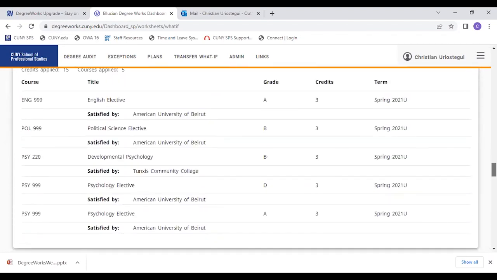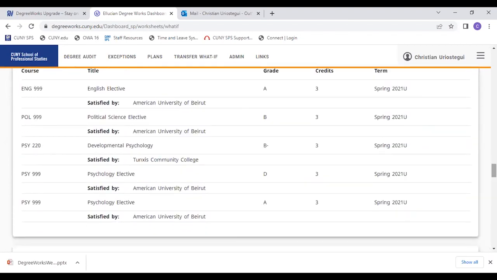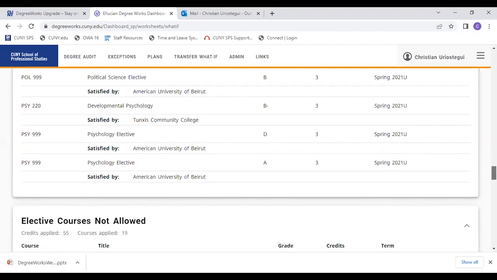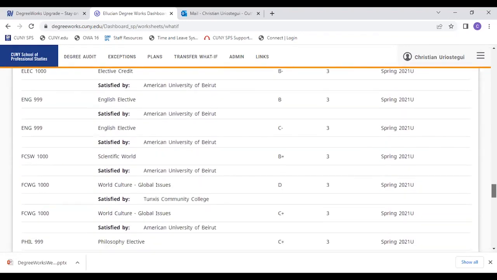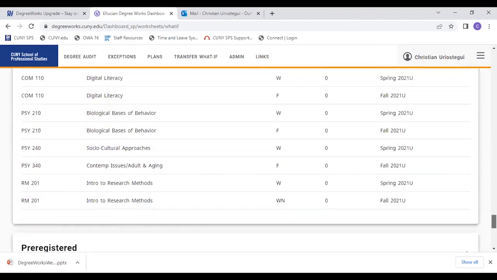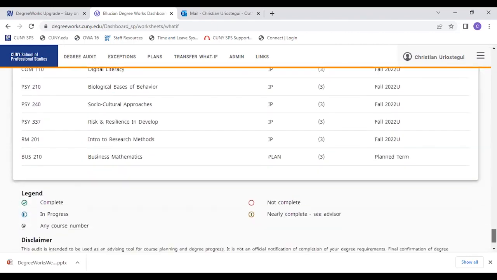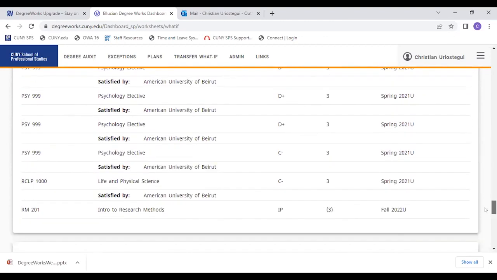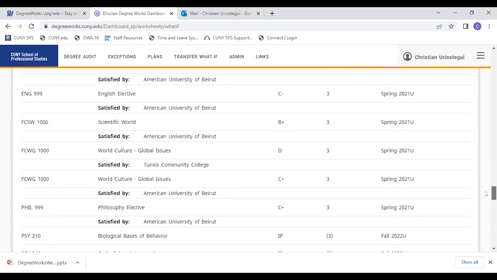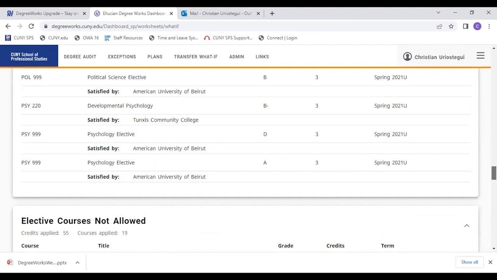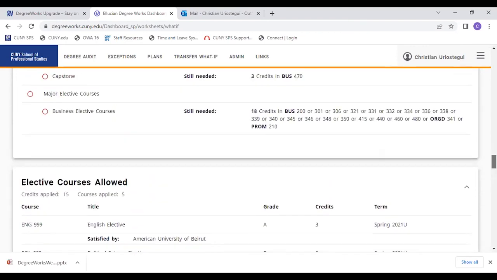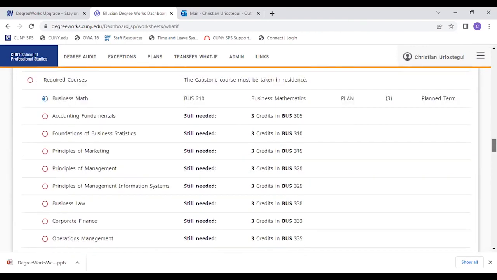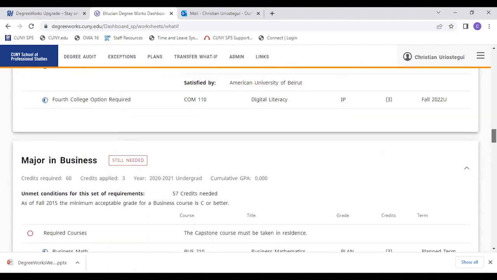But besides that, it's going to look like your typical student audit. And again, the what if feature, just to reiterate, is very helpful in the event that you're thinking of switching majors. It can be very useful for you to see what credits transfer, what might still be needed in the event that you do switch majors.